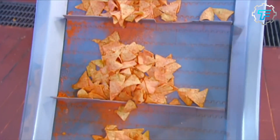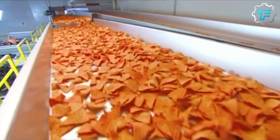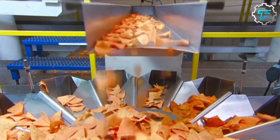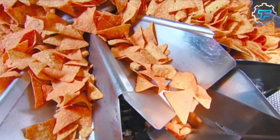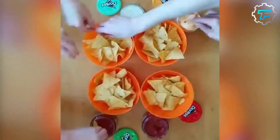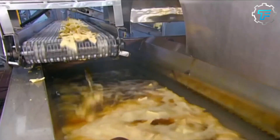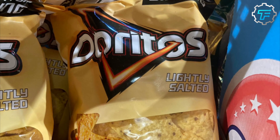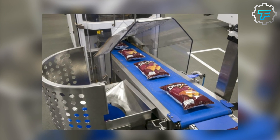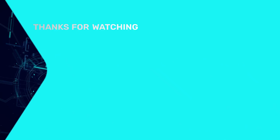After being flavored, the chips are transported to the packaging area, and the rest of the work is done by the different packaging machines. But first, chips from each batch of flavoring are inspected and judged based on their taste, crispiness, appearance, and texture. The batches that fall short of the company's standards are discarded, while the good ones proceed to the packaging area. All the packaging machines work at once, starting by prepping the branded nylon bags to pack the chips. They then measure the chips, feed each portion into a bag, seal it immediately using heat, and transport each bag to a conveyor belt. From this conveyor belt, the packaged Doritos are taken to an area where they are manually packaged into bigger boxes.